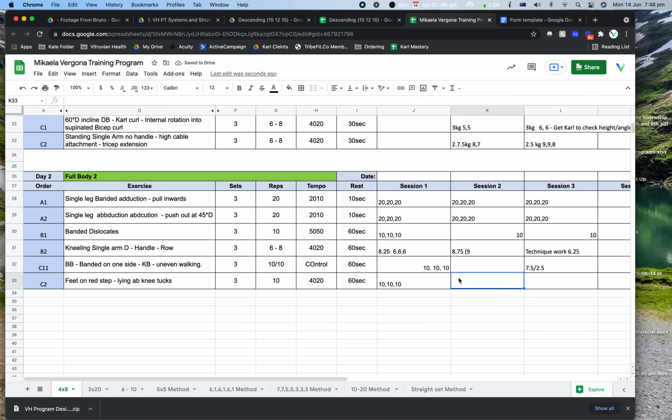Now, I know what you're thinking: but Carl, what happens when we see the weights drop, like I can see here? Great question. If you notice in the first week you're experiencing pain or discomfort with the movement in your first program, this is an indication that the exercise itself doesn't quite work for your body, for whatever reason. That's why we do the structure balance test, to minimize that. But if we notice a drop in load or discomfort in your body in the second or third week, that could be because we've increased the sets, so 4, 4, 4, 4. If we did that and we see a drop in performance, that's an indication that your body might not be able to handle it.